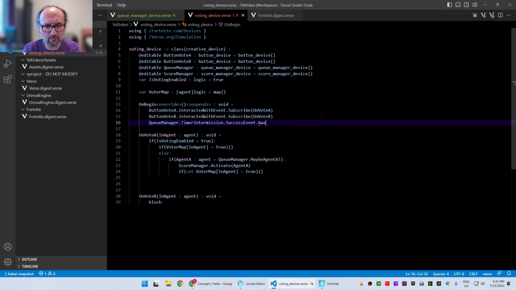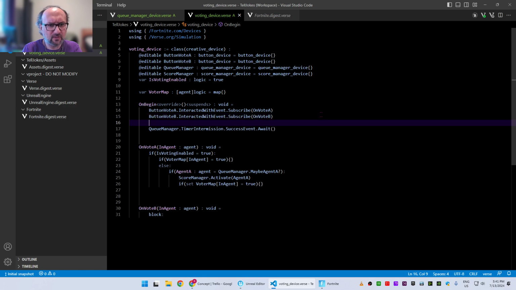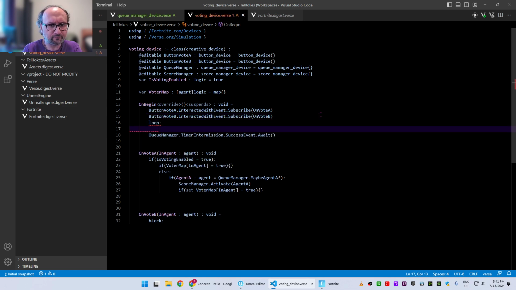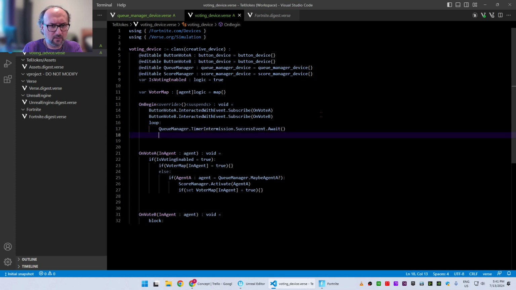Success event, wait. It's not necessarily great to put it in the onBegin function, but until we have something else in onBegin, I'm okay with that. Actually, it needs to be on a loop. So each time we await that, we can just do set voter map equal map. And so basically, that should wipe it.